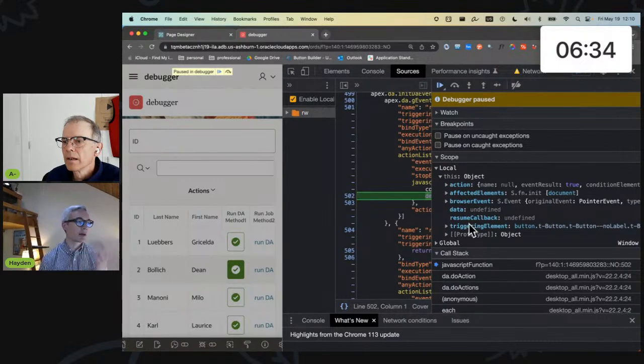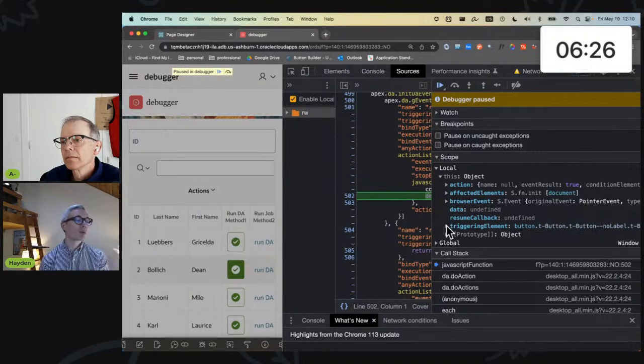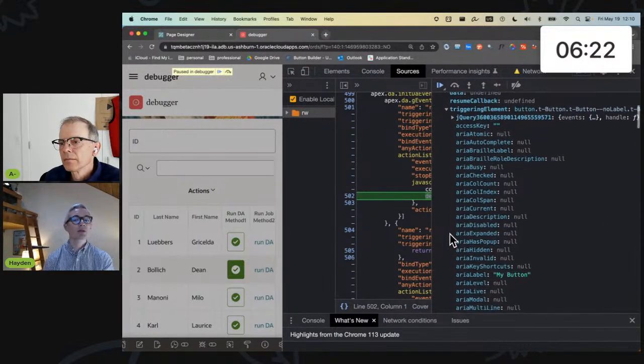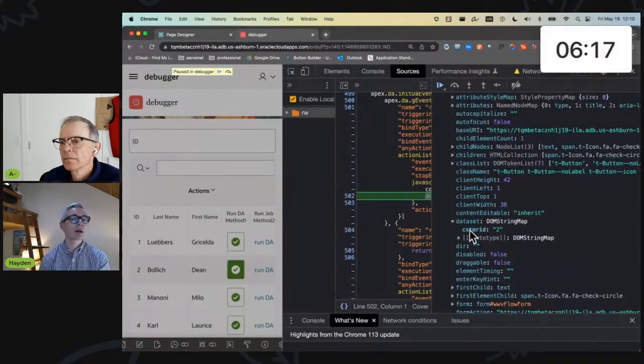And I could spend a long time searching through this. But we can see that this data doesn't have it. It's not in this dot data. It's somewhere else. The help mentions something that triggered an element. Let's inspect that. We can search through this. It might take you a bit, but there's something called dataset. And here is a CST MRID 2.